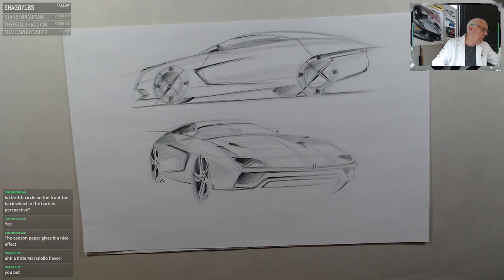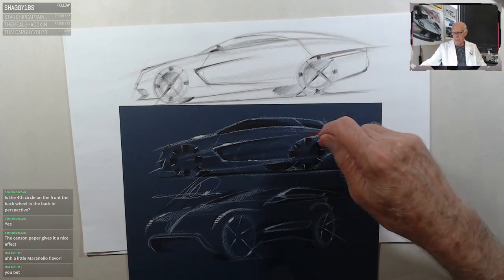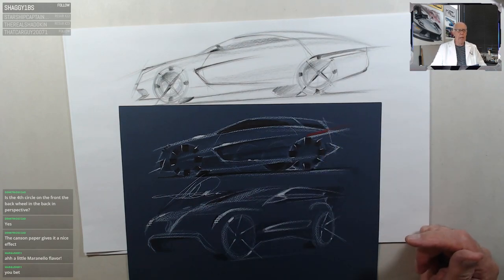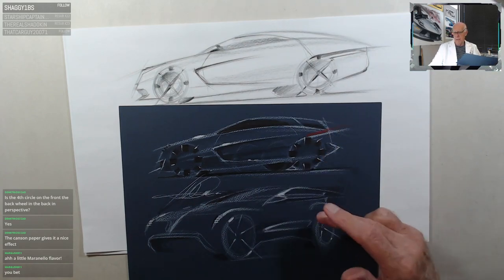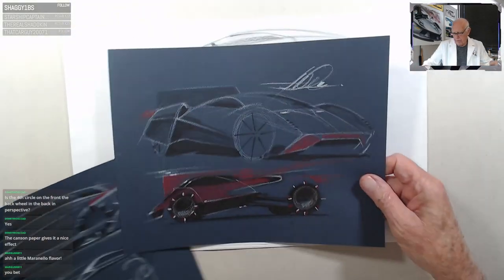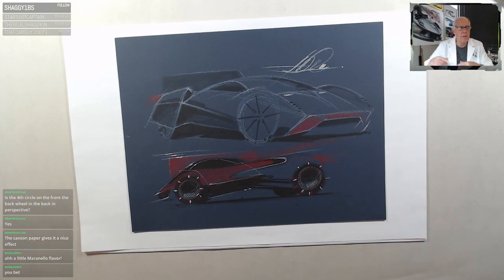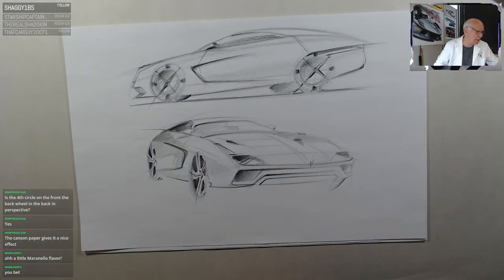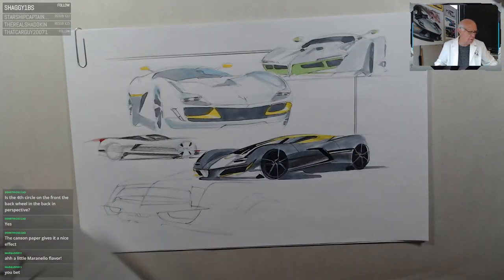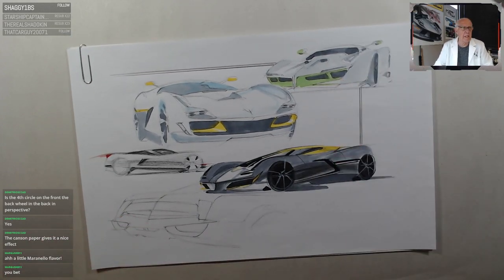Then we switched gears and went into the same variation of the theme, almost a cam back series here with that same look, but more of a cam back, a wagon-like shooting brake look. Then a little bit of a 3/4 front, a variation on theme, just to put together some basic concept work. Then did a couple little sport coupe studies on paper, very lucid again, very gestural sketches to put it all together for us. Then last but not least, wrapped it up with this guy, just underneath the sheet here. There are little different variations on theme, basic pencil sketches, a little bit of marker added, some multimedia stuff to get to it.